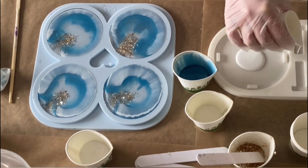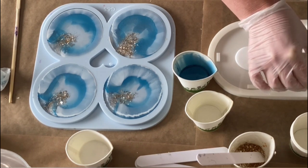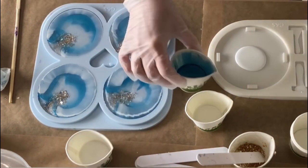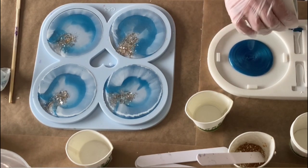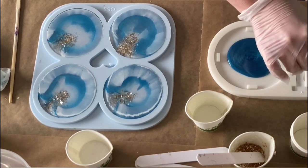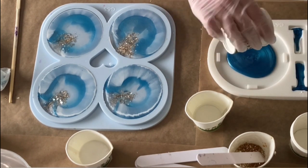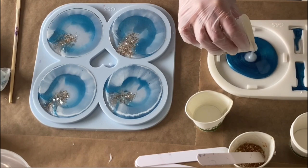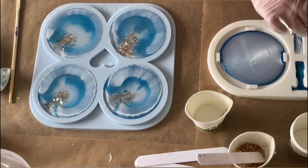So now I'm busy with my coaster holder, and I'm sorry that you cannot see all the legs. I didn't see it so well when I was setting up my camera, so you cannot see the third and the fourth leg. But I think you can still see what I'm doing with the other two, so don't worry. So first I put the white, because I actually ran out of clear. And now the aquamarine on top. And the pearl.